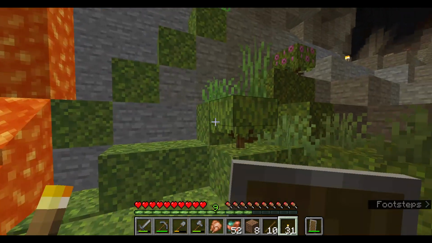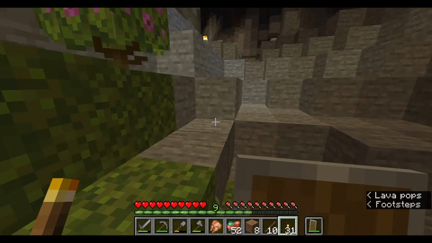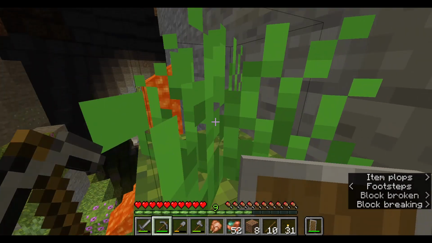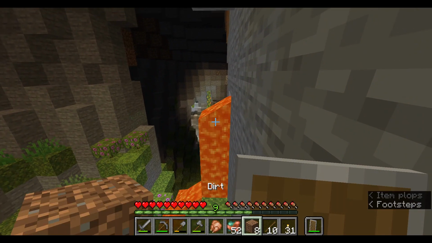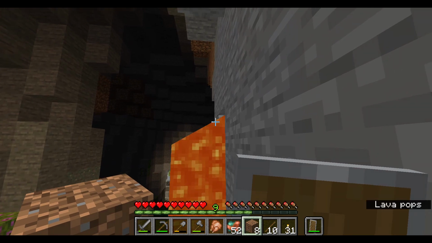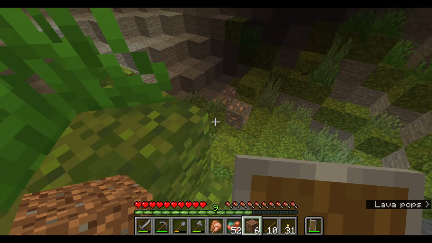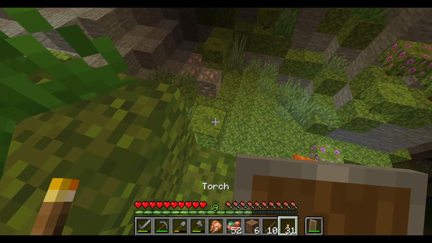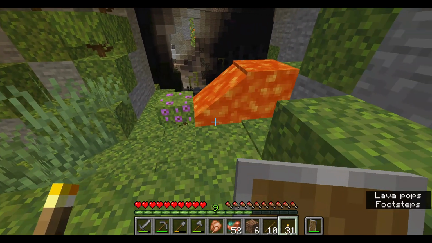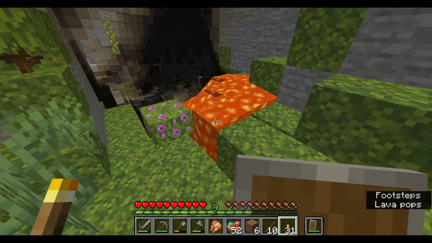Interesting with the lava going right through here. This looks like a staircase, but let's actually block off the lava. I wanted to sneak. We're gonna need some torches in a second. Come on, come on, come on. Go away, Mr. Lava.